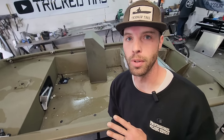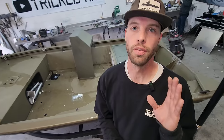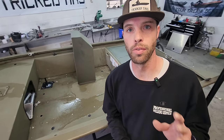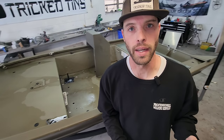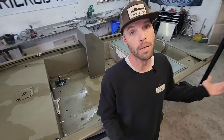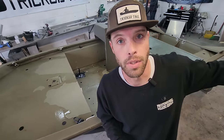We're going to be doing a full build with this. We're going to try to get all of the metal work done, the framing, and all the hatches and everything in here in the live well for stage one. Then we're going to come back and end up doing some electrical, plumbing, and turfing this thing, eventually maybe even painting it. I don't know. We've got to see what this guy's budget is.